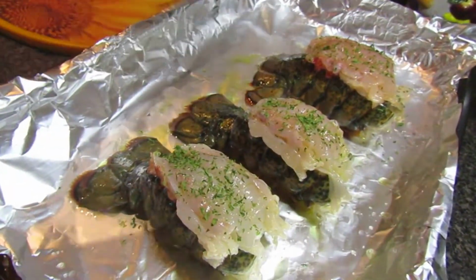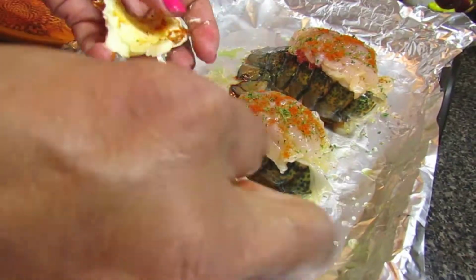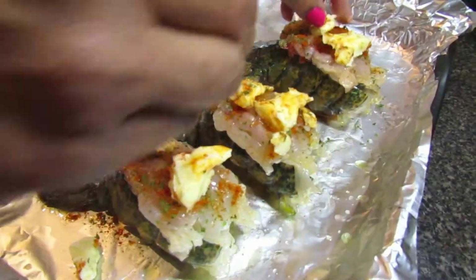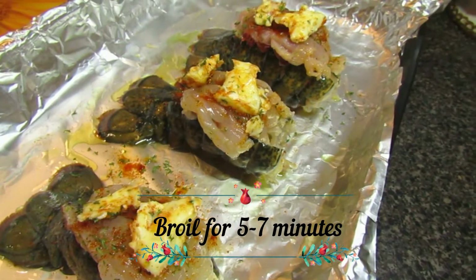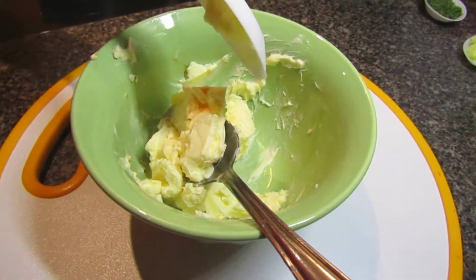So we're adding some parsley on top, and we're also adding some paprika. Now, you can add anything that you'd like by all means. We're also adding some butter as well, because we want ours to be nice and greasy and just amazing. So that's why we're adding some butter. You're then going to broil this on medium for about 5 to 7 minutes. Really keep an eye on this because they can overcook very easily.